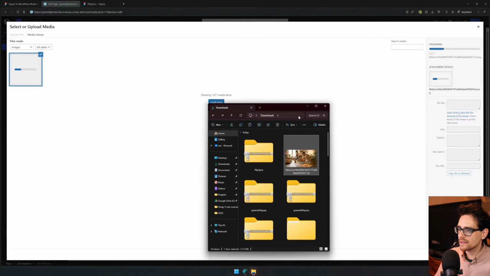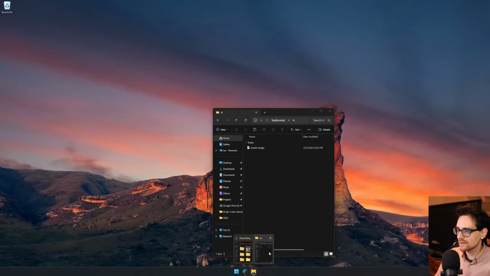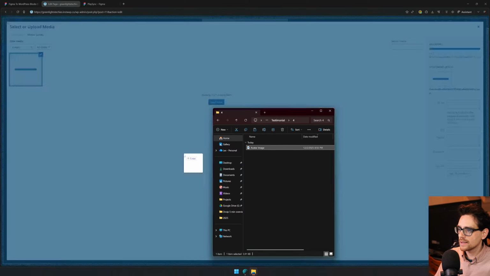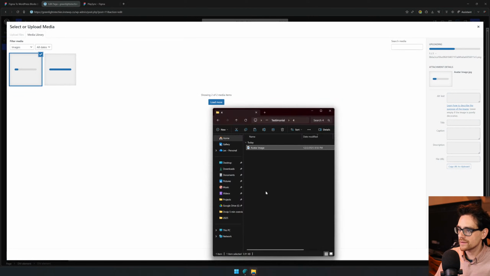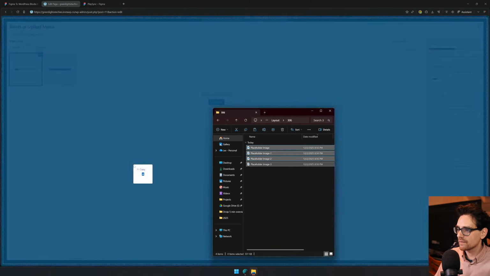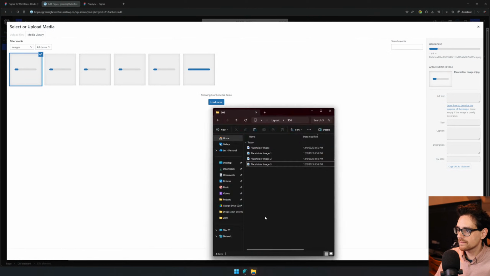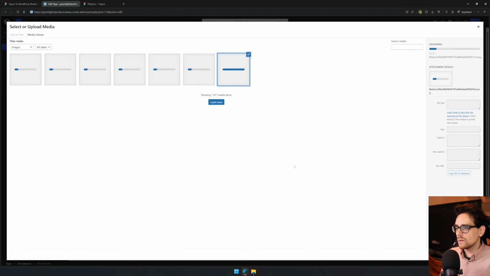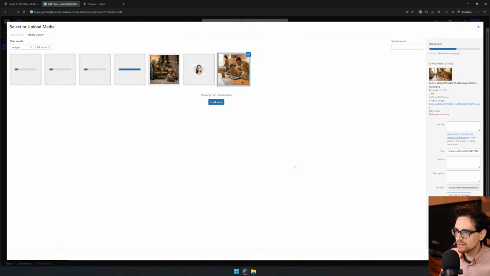And now we just wait until it is loaded. Maybe we can also drag the other ones in. Then we have everything in one go. And now we just wait.